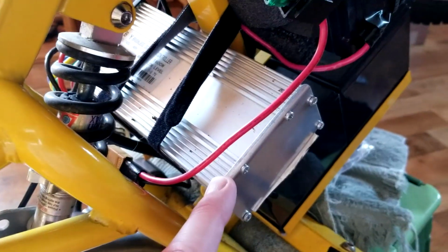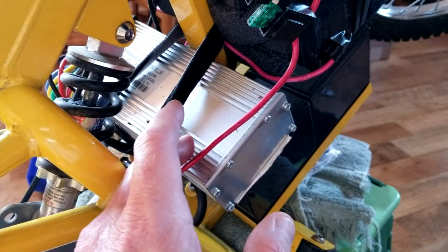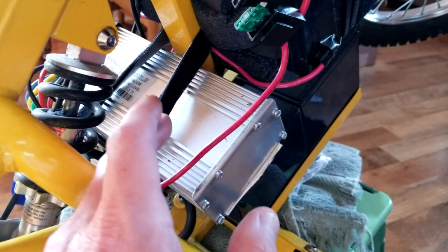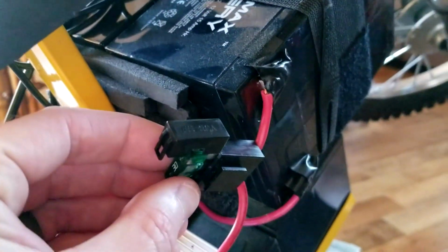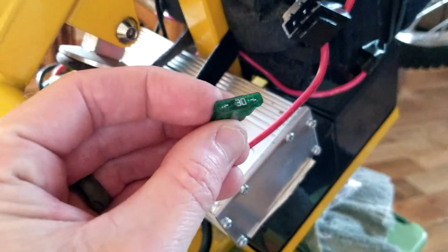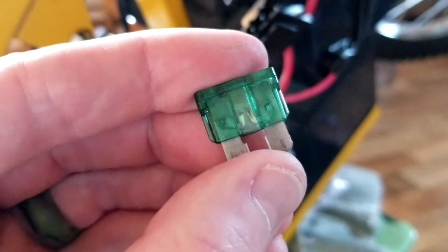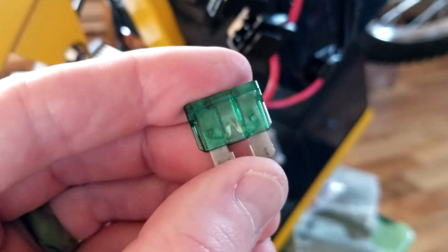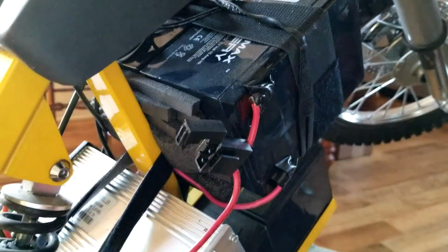Another symptom is when you try to recharge your battery packs with your charger, nothing happens. It won't take a charge. And I was like, oh, okay, it's definitely either a fuse or, unfortunately, maybe the controller. Definitely not the controller. Thank you, Lord, for that one. So anyway, this is probably the fuse that you have on the first battery pack connecting in line, and that is another 30. So I have 3 30 amp fuses. And as you can see right in the middle there, see that black? It's chipped in the very middle. It's disconnected. So if one fuse goes out, guess what? That cuts all power to your bike.